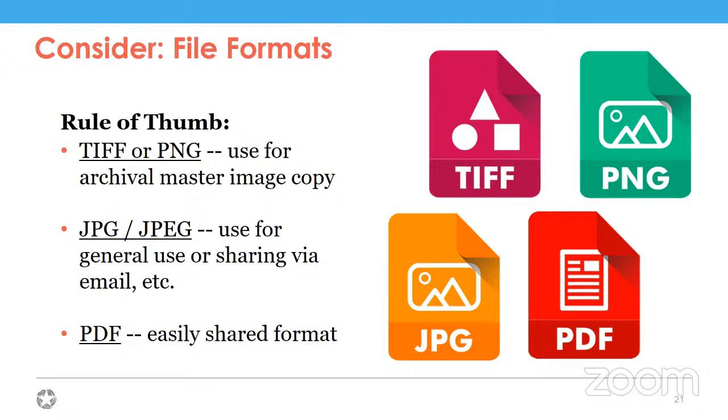Someone has a more specific question, asking for clarification. So the files on my computer in folders should be saved as TIFF or PNG, but the files attached to my Family Tree Maker tree could be saved as JPEG. Yes. If you just wanted to have your archival master copy saved on your computer, you can always take your TIFFs and PNGs and do a save as or export as and then save them as JPEGs as well.